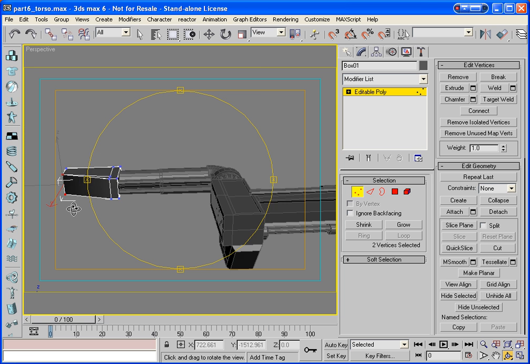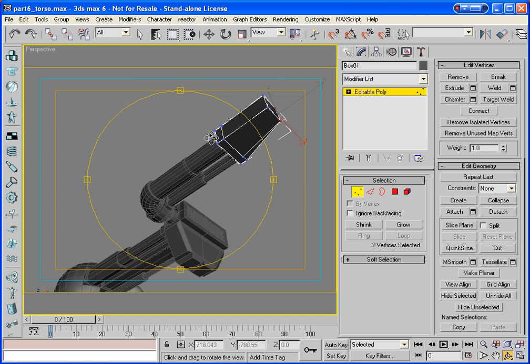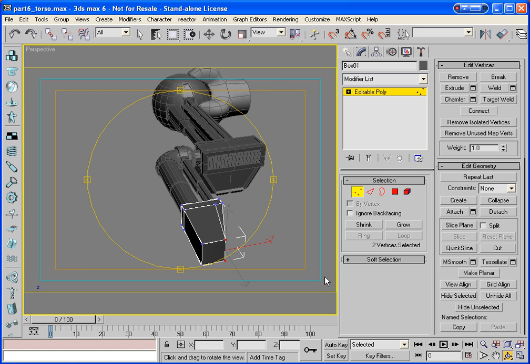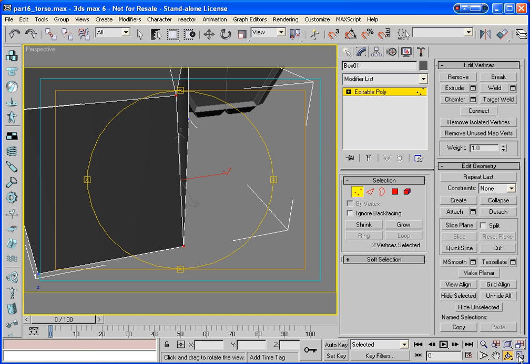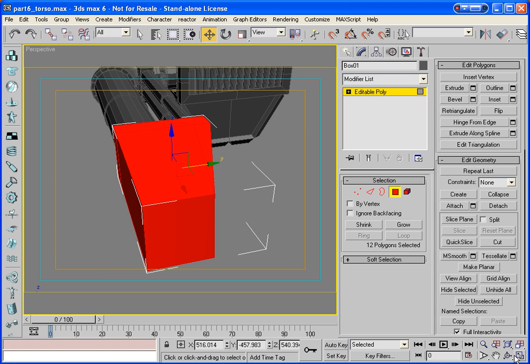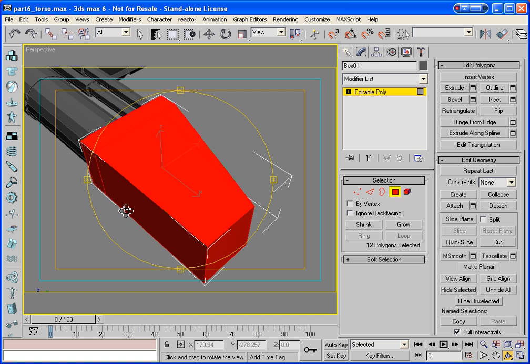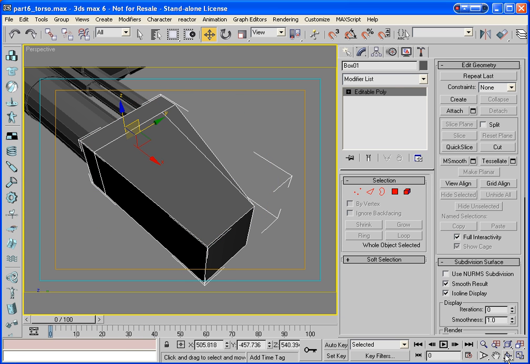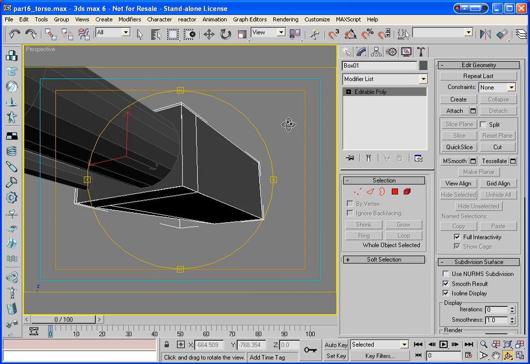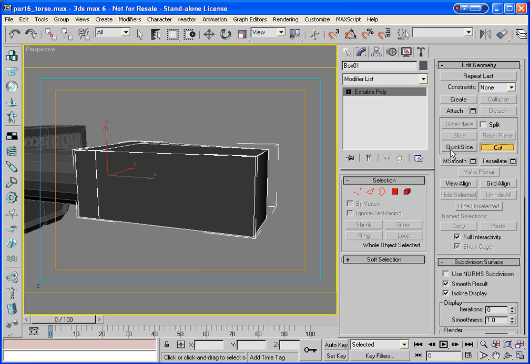Okay. It's quite simple compared to the rest of the stuff, so I think we're going to have to add some really rather pointless detail to it, just because we can. So, let's have a look at what we've got here. This is our separate object, box 1. And what we want to do is make this more exciting to look at when it connects to the end. So, things we can do are, try and put some cuts in it.